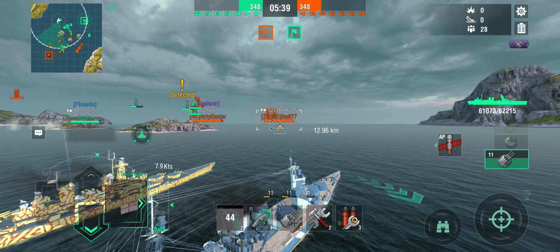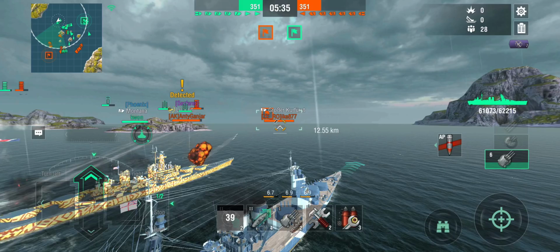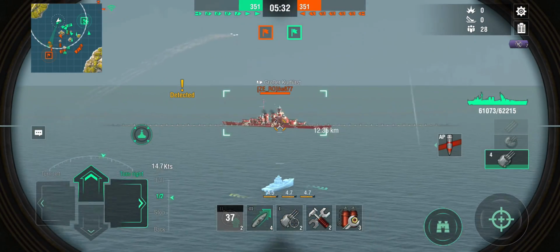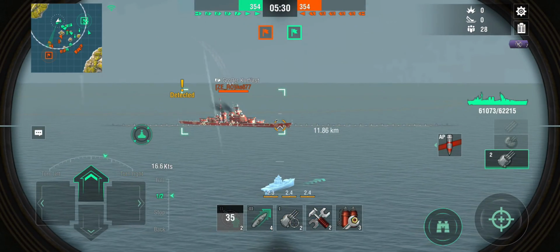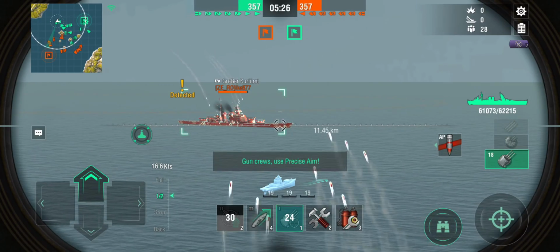All right, so there are probably torpedoes in the water. So we're going to slow down, but that Großer Kurfürst is pretty much what's between us and the enemy capture circle. So it's a little unfortunate that all the battleships on our side are going in one direction.